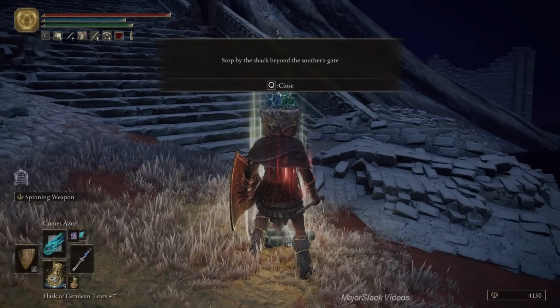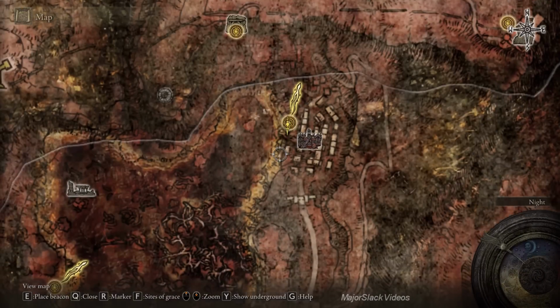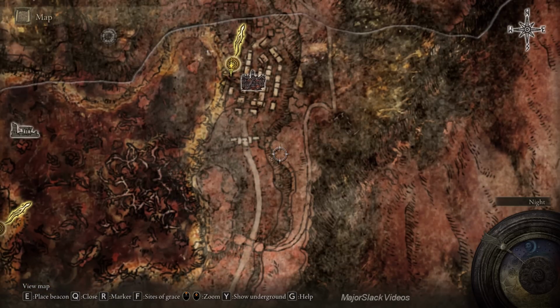Stop by the shack beyond the southern gate. Okay, so let's look on the map. And we can only presume that the southern gate is this right here. So, there's a shack here. I'm going to tell you what it is. It's Gowry's shack, and it's located right here.